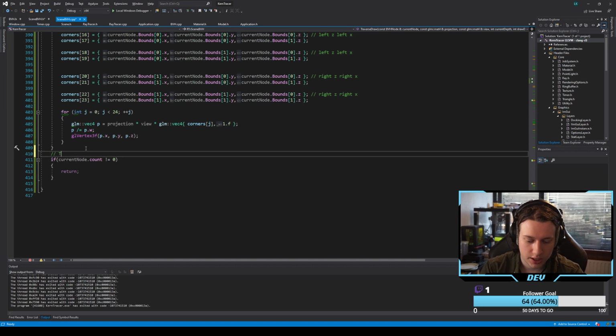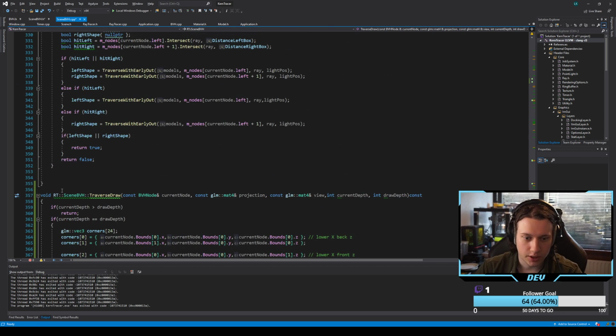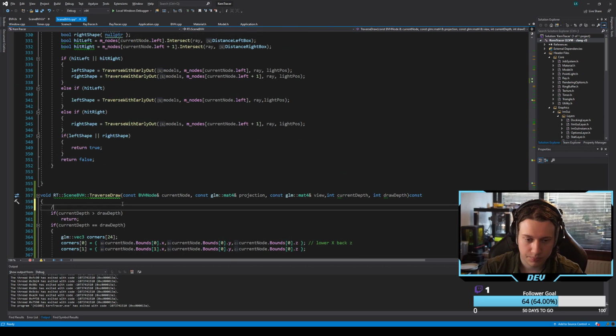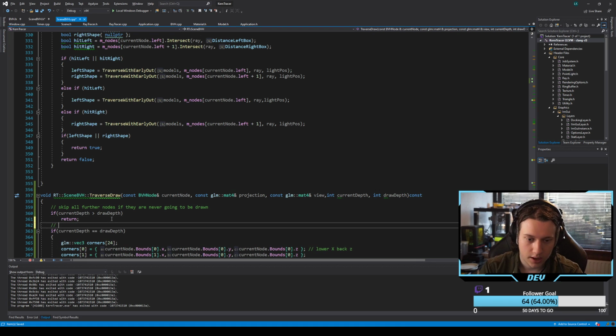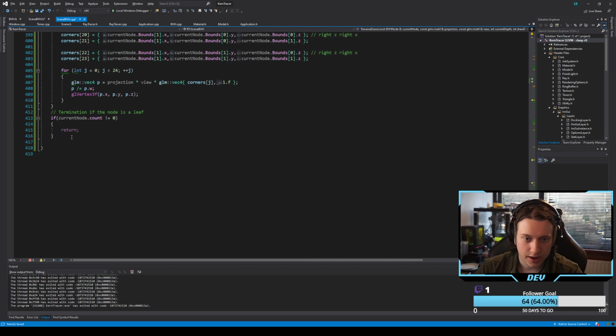So this is termination if the node is a leaf, and this would be skip all further nodes if they are never going to be drawn. Okay, and this would be draw node, right?